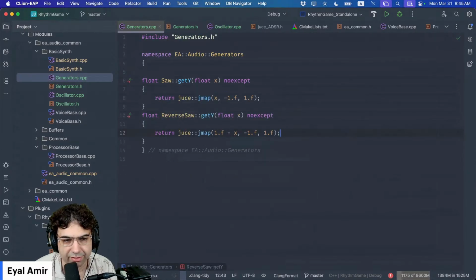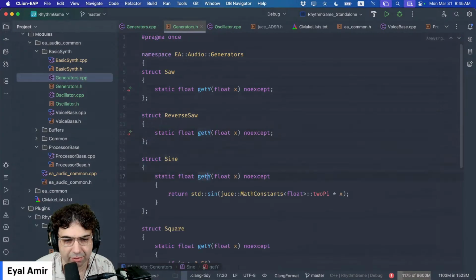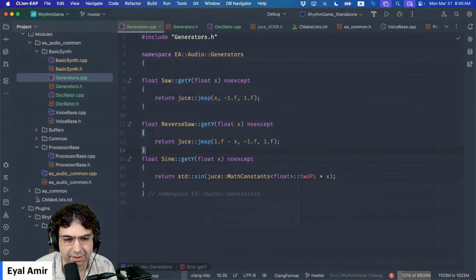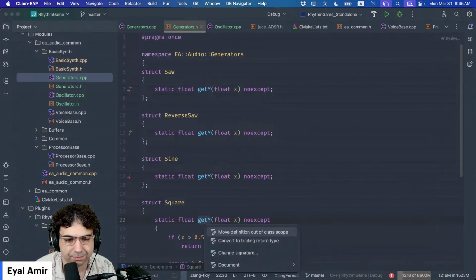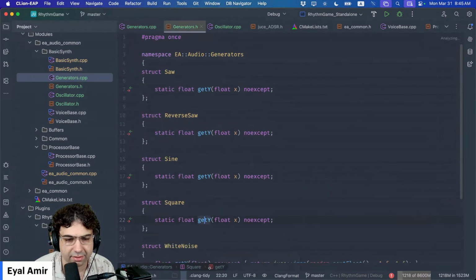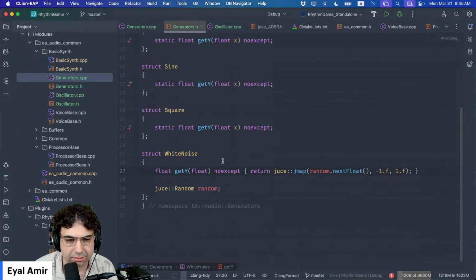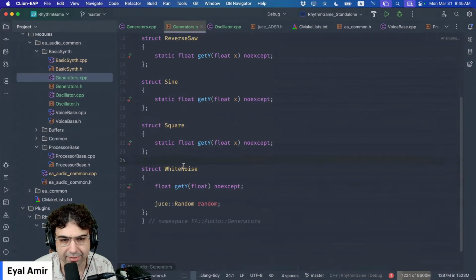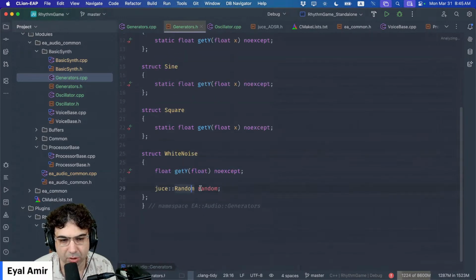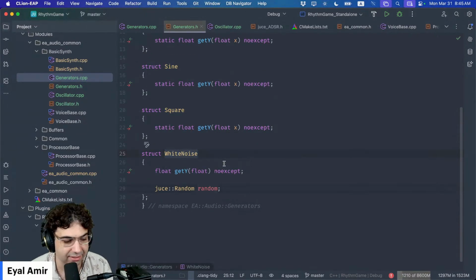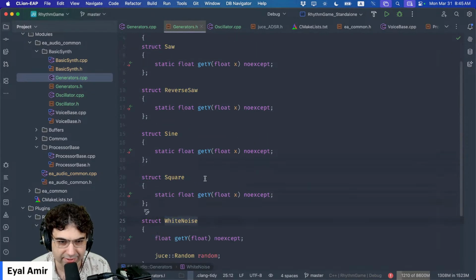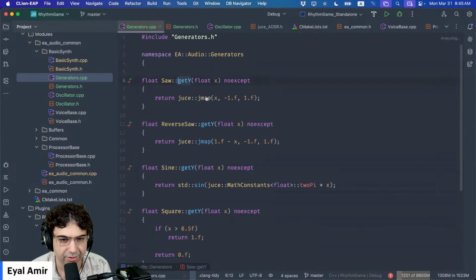Could have now even started to think what it would mean to make these templated or support double or something like that. Yeah, so there's examples here for basic ones that are stateless, but also one that is stateful, which is random, because random, we can even initialize this with a seed. It's also another way so we can have consistent noise if you wanted to do that.